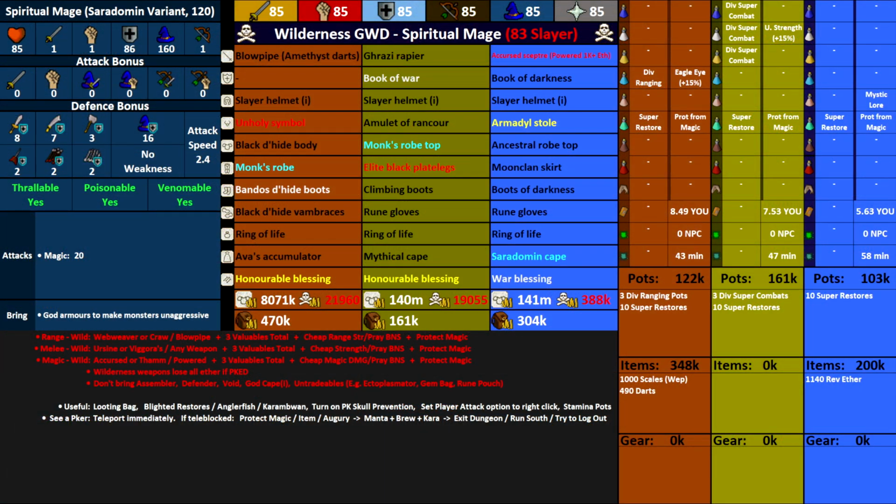And here are the setups for the Wilderness God Wars Dungeon. I highly recommend reading all the notes underneath to prepare yourself. I've included the amount I'm risking in armor and the amount I'm risking in resources. If you're uncomfortable with the risk, adjust it for cheaper armor or bring less resources and do multiple trips.